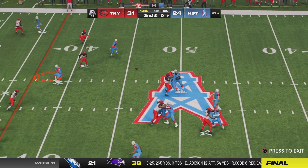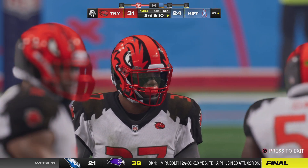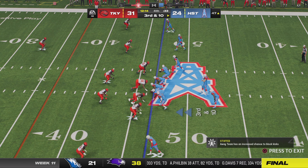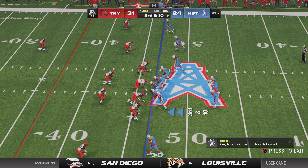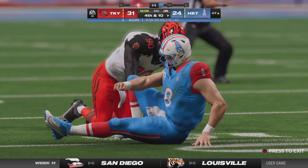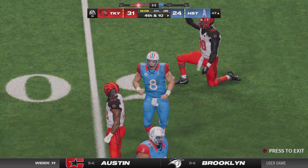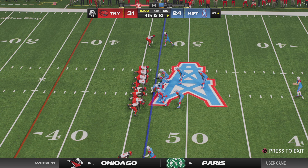Here's Levis — falls to the ground incomplete, nice job of bodying him up defensively — now it brings up third down. Levis to throw once more — incomplete, he had nowhere to throw so he just tossed it away. That brings up fourth — and a smart play there. He's probably saying he wishes he'd done that in the last drive instead of throwing the interception.